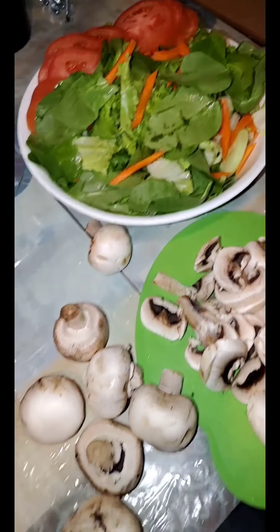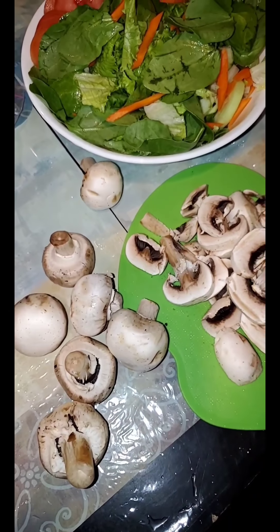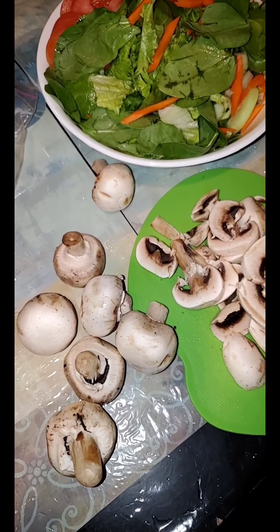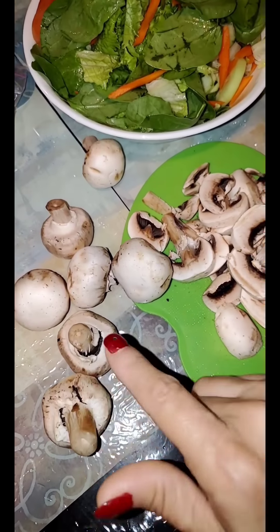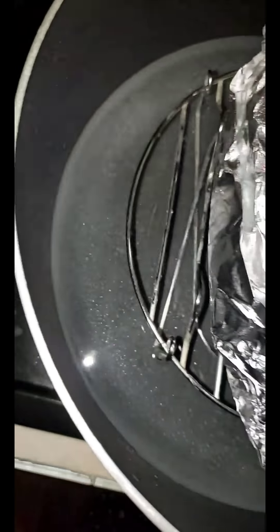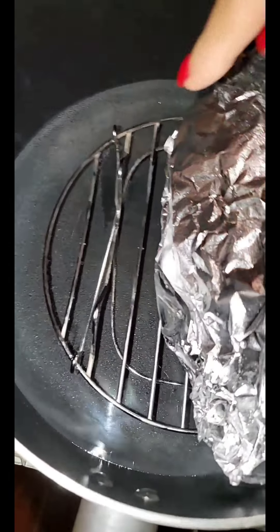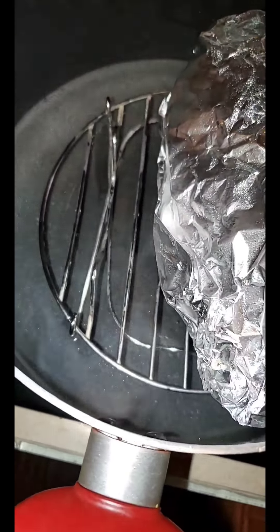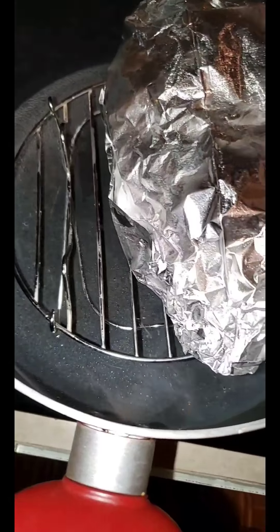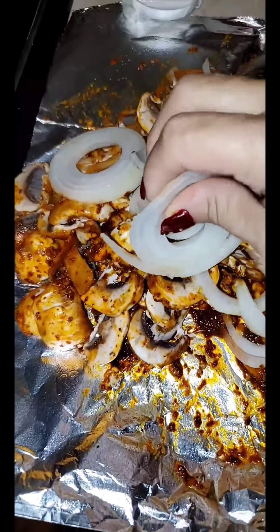I already chopped my salad and I'm chopping some mushroom because I'm going to do two fried and one steamed. I'm going to add mushroom to the one that's steamed. I have a rack on the bottom, water underneath, and the fish in the center. I'll add the mushrooms with the adobado sauce for flavor, and it should sit in here for a good 20 minutes. Mix in the onions in rounds — rodajas — so it gets all the flavor.